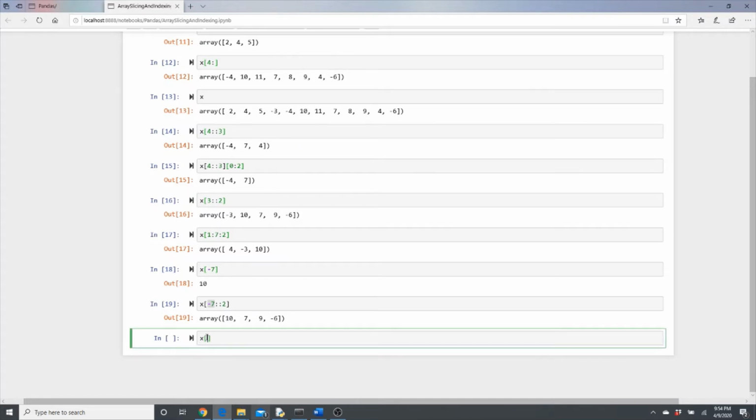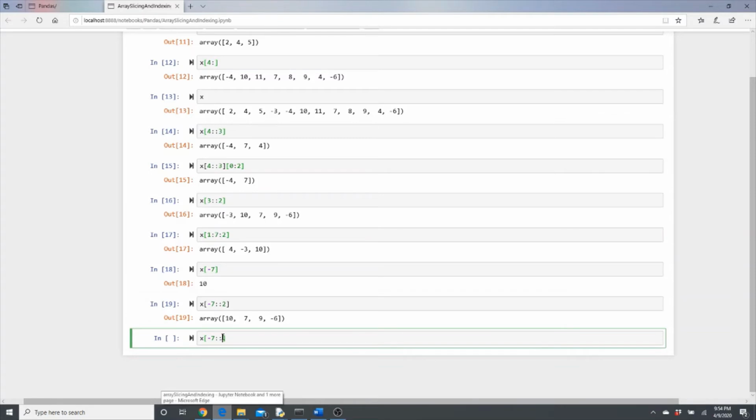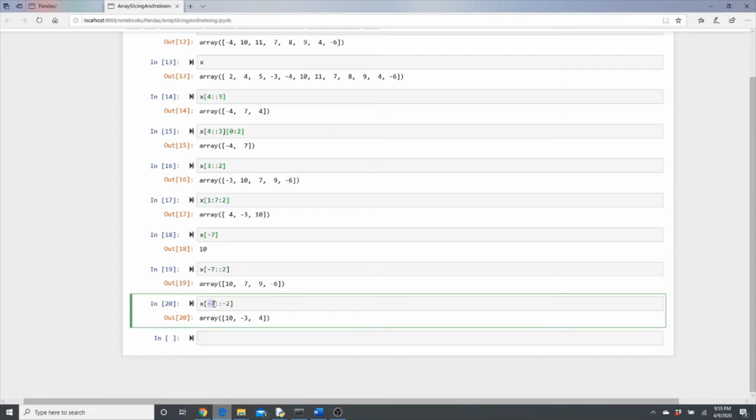Okay. One more thing. What happens if I put a -2 here? Let's see. Again, it starts at -7, the 7th element from the end, 10.